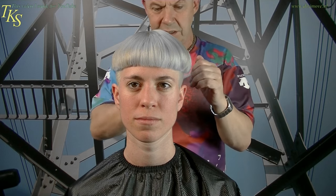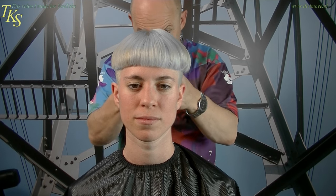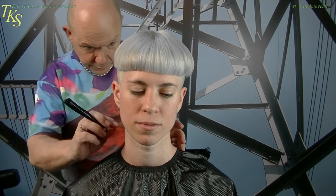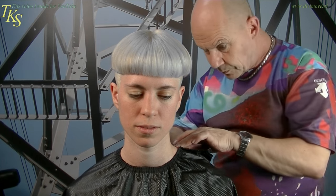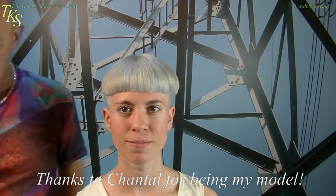I'm going to show you this hairstyle outside also, because in the studio I have a lot of strange lights. It comes because the background is blue and it gives a lot of strange color effects on my hair. So I will also show you this by photos outside. Cleaning the contour with my knife. Okay, this is my new hairstyle for her: an ultra short bowl haircut in cool platinum colors. Make photos outside. She turns for you to show you in the studio how it looks, and at the end of the video you see the photos, of course.